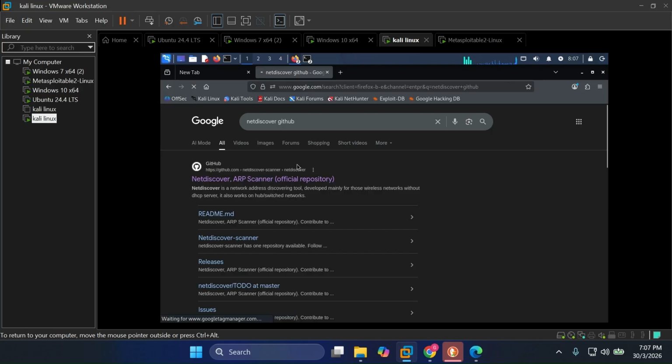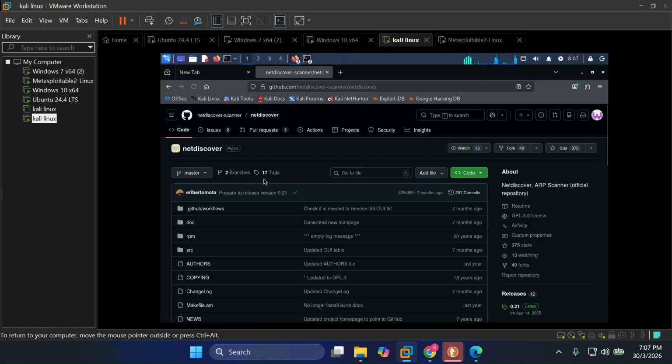You now see the first link here, which says Netdiscover App Scanner. If you click on it, it takes us to the GitHub repository, and then we can get a link from there which we are going to clone in our Ubuntu operating system.